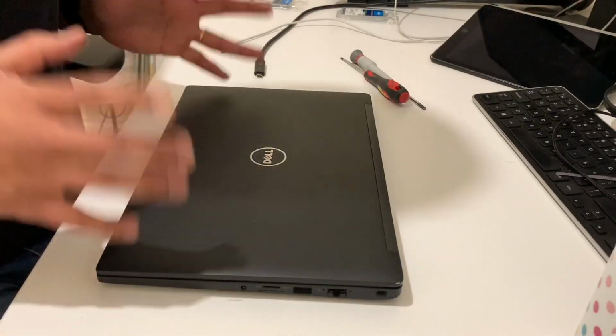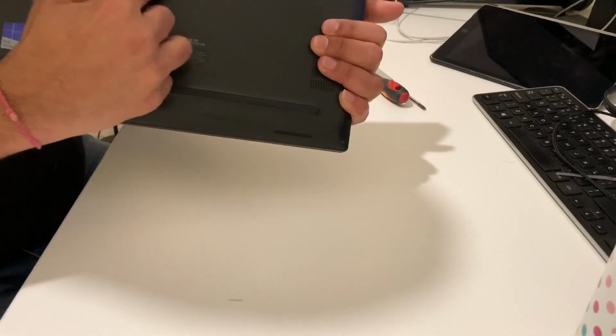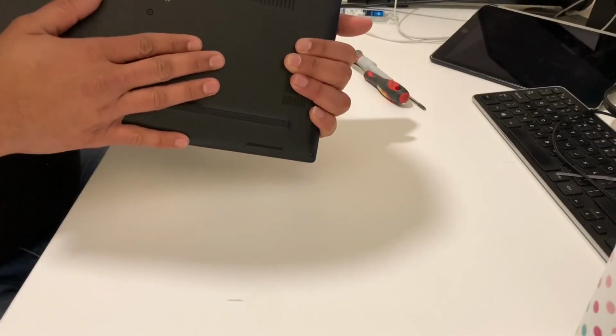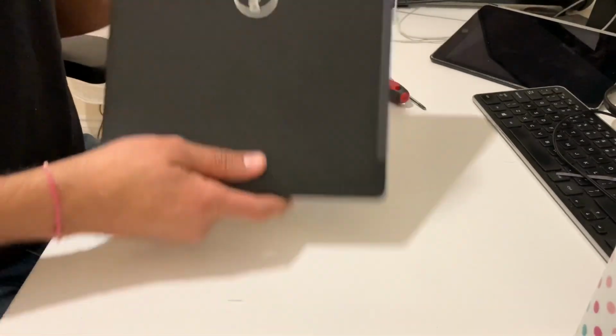Hello everyone, I'm Jay and I have a Dell Latitude L7480 here, and today we're going to replace the RAM on this beautiful baby, right? So let's get started.